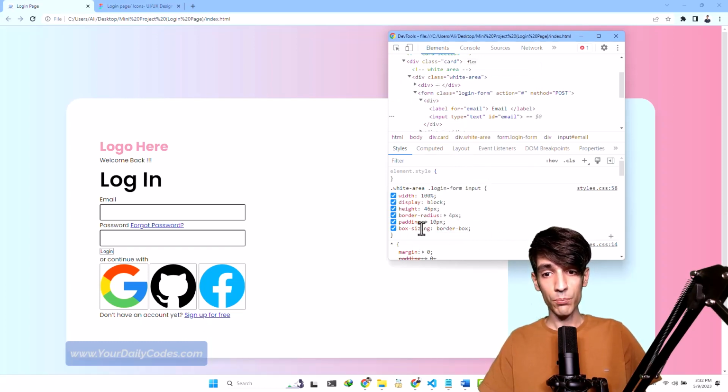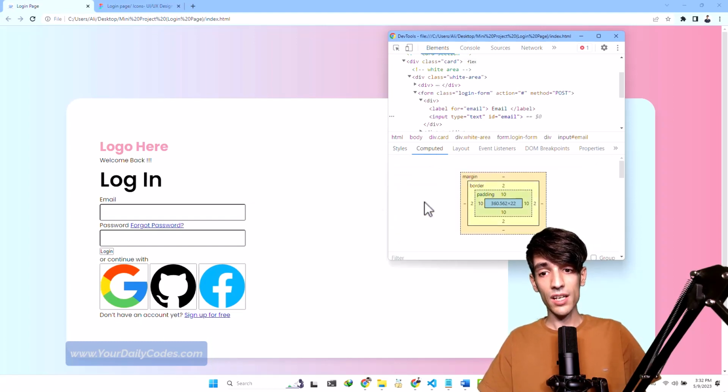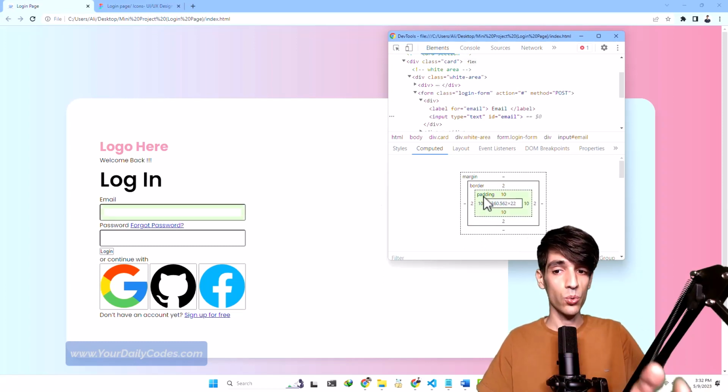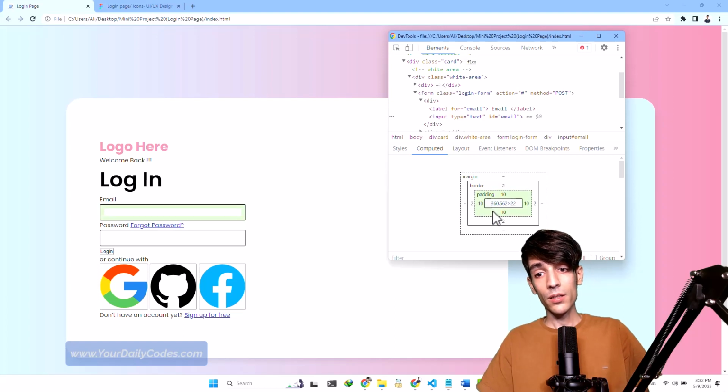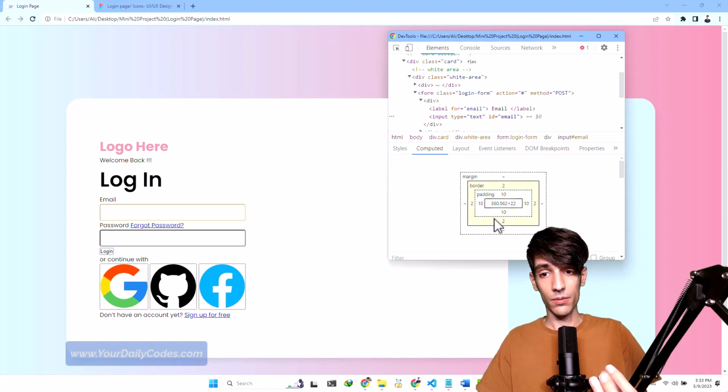When I say that box sizing is border box, it means when I say height, by height I mean from border. So when I say that the height should be 46 pixels, this area will be 46 pixels. So if I set the padding to 10 or 12 or 8 or anything, the final thing that I want will always be 46 pixels, and this is my content.